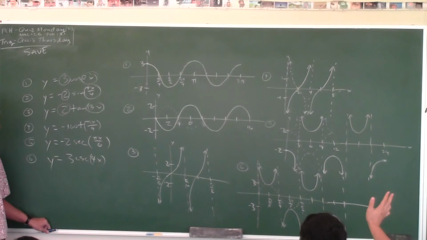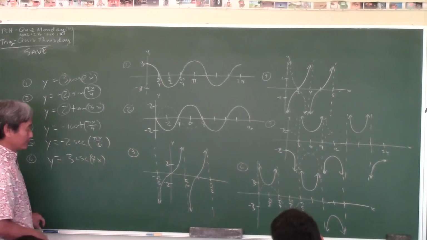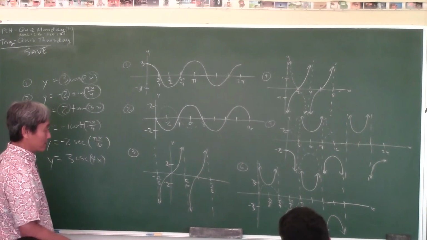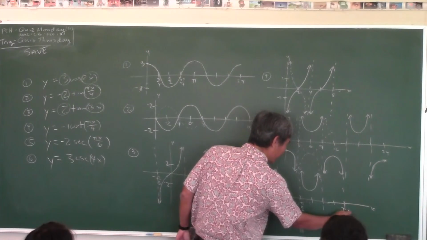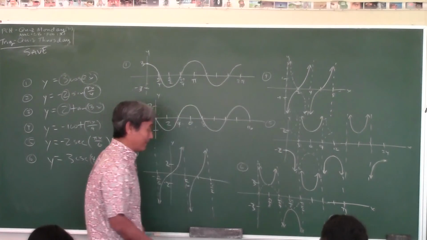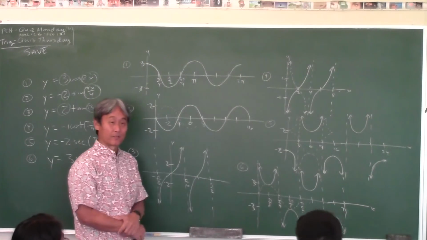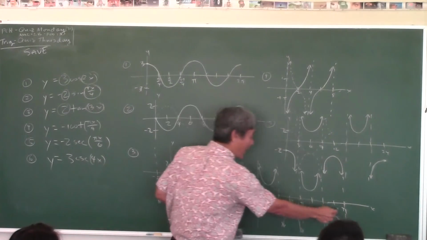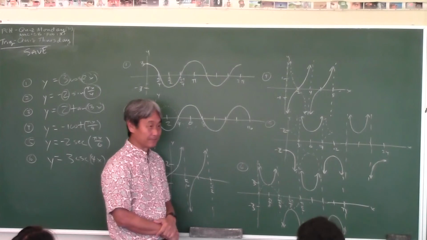Do we have all the base graphs down? Ignacio? How many points do we have to label? If you just did what I did, you're good. Okay. What do you mean label? Like pi over 2, 3 pi over 8. Oh, you mean like the hash marks? Yeah. No, see look, if this is pi over 2, then you double it, it will be pi over here, right? In fact, if you just put pi right there, that's good enough. Right? Because if you have pi and you got 8 hash marks, that must mean each one is pi over 8, right?